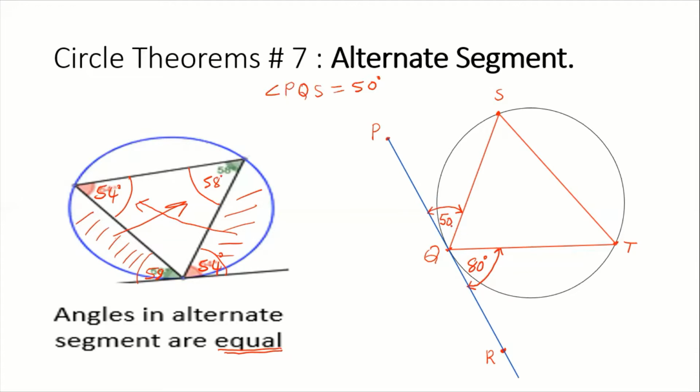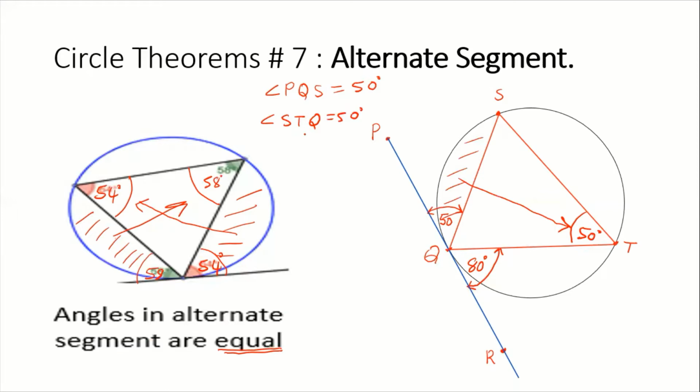First, which segment is this angle in? It is in this segment, so just highlight it, right? So that's the segment that creates it. Now, which angle is opposite to this segment? If you draw a line like that, it will take us to this angle up here. That's the angle at T. So this angle is opposite to it. That means it will be equal. So this angle has to have a measure of 50 degrees. So what we're saying is that angle STQ is equal to 50 degrees. And how do we know that? We know that because the rule says angles in alternate segments are equal.